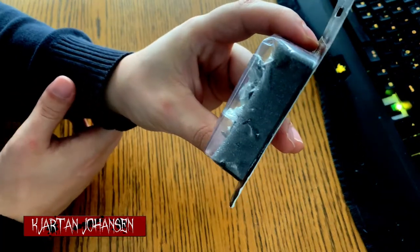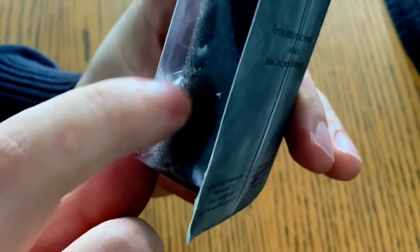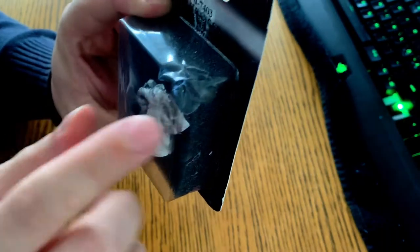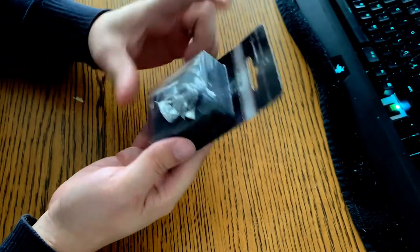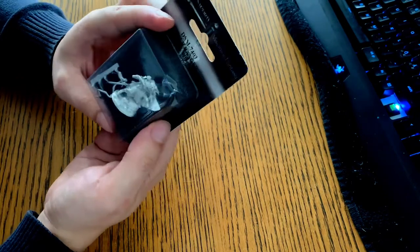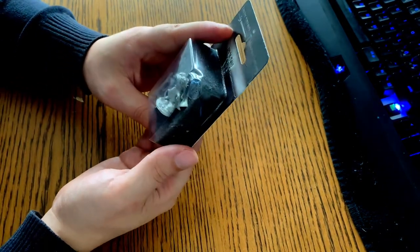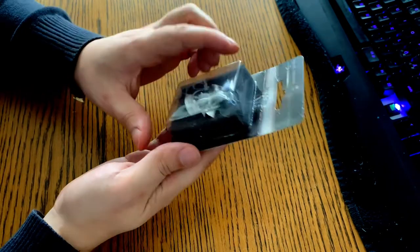As you can see, the box, the plastic thingy, is ruptured here, and it's fairly damaged in the corner, which is fine because that's what this box is for, to protect the miniature. But still, it shows that it hasn't been handled the way we like it. So let's rip this one open.